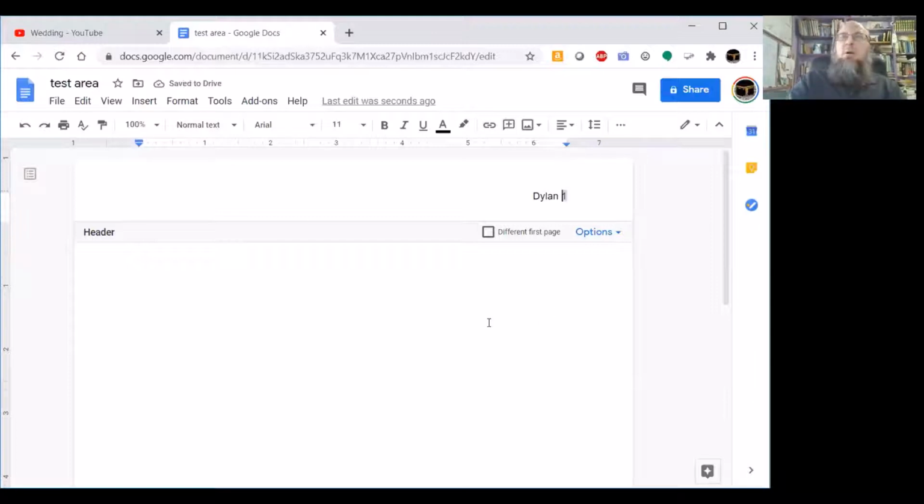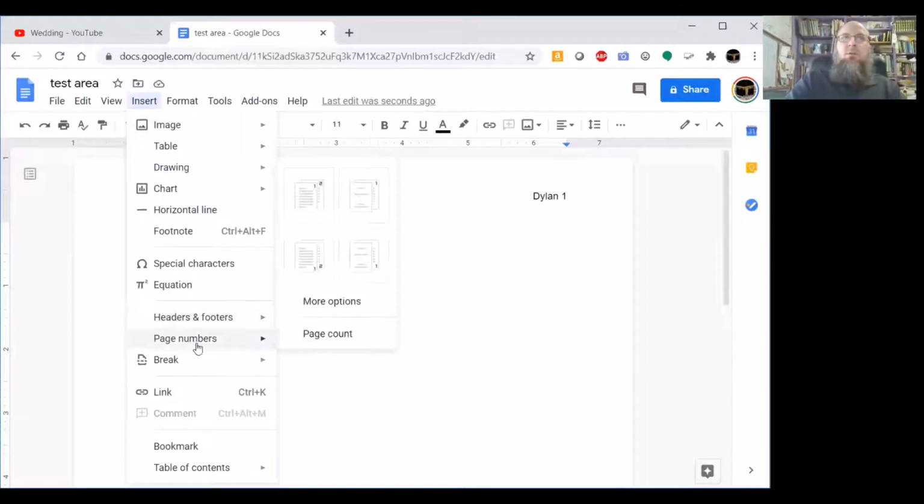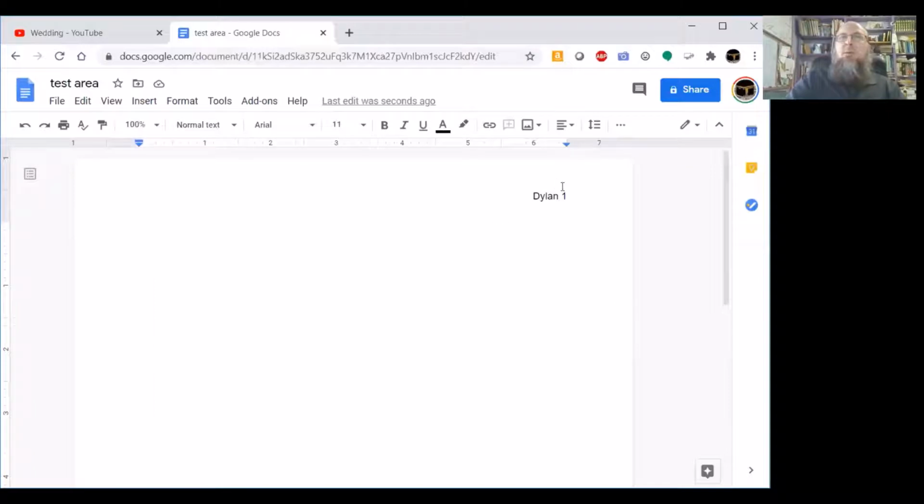As if you would take a writing course. So then you can just click anywhere outside the paper and it'll take you back out of the header. Don't type the number 1 because then every page will say page 1. You have to insert that function, insert page numbers, and then select that, okay? And then type in your name, and now your last name and whatever page it is will show up, whether it's 2, 3, 4, 5.